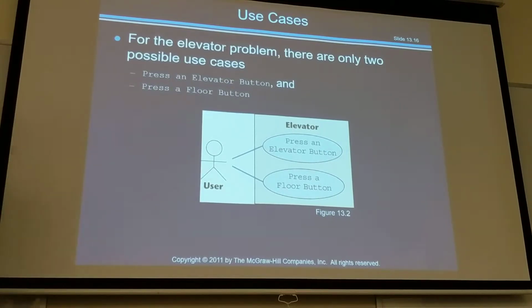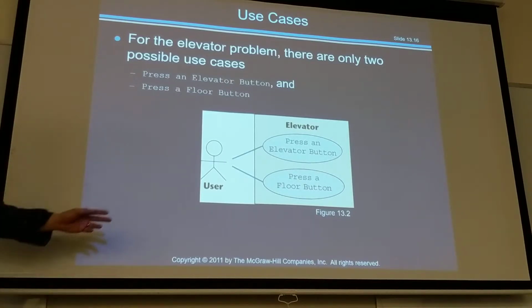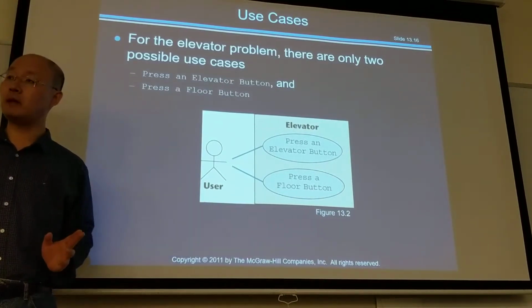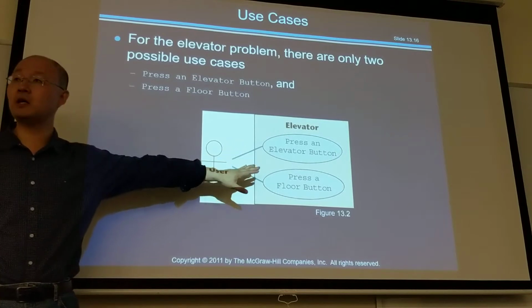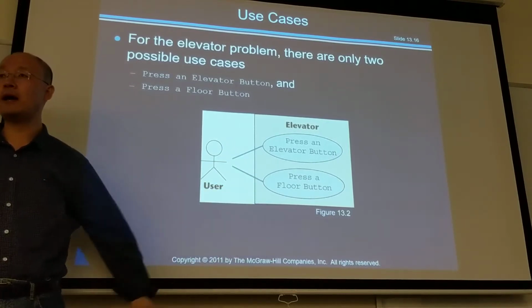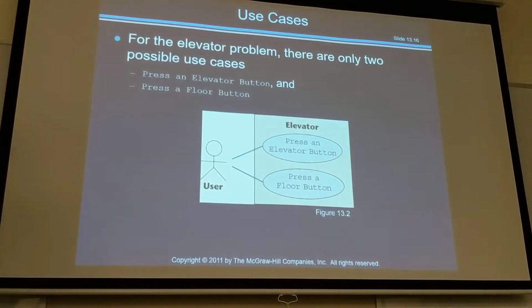Go ahead. Is there a use case diagram for each use case, or this one has 2 use cases? Like, this is a use case diagram with 2 use cases. Yes. So you only need 1 use case diagram with all the use cases listed. Okay? So for your use case diagram, just one single page, 1 single figure, more than enough. You don't have that many use cases.